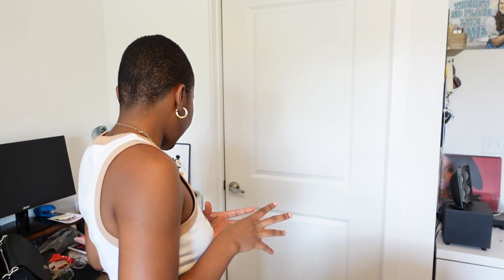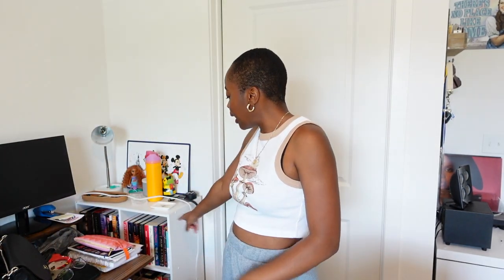So we finished building it. Now we are going to get rid of this mess and then try and situate myself. I'm like, should I move the drawers first and then move the table, or then move the bookshelves and put them up? Or should I do the bookshelf? I'm gonna have to take all these books out of this bookshelf before I can even move this. It's gonna take a minute.